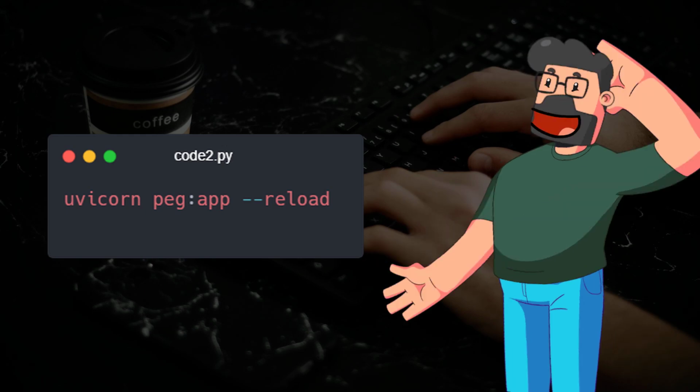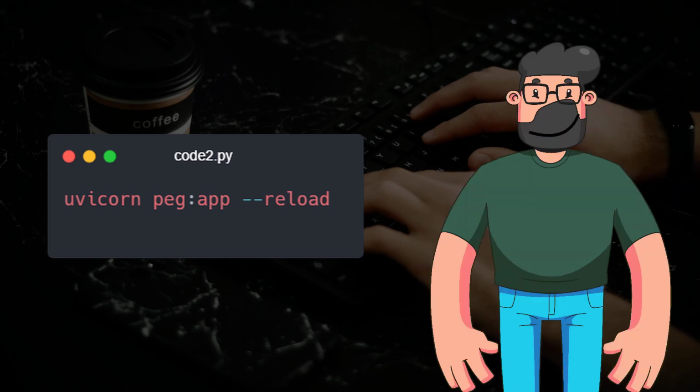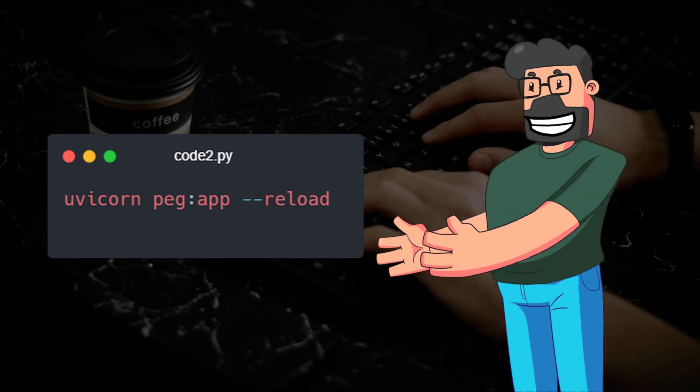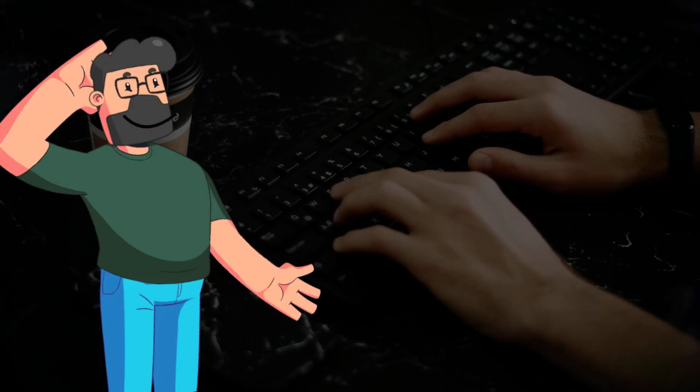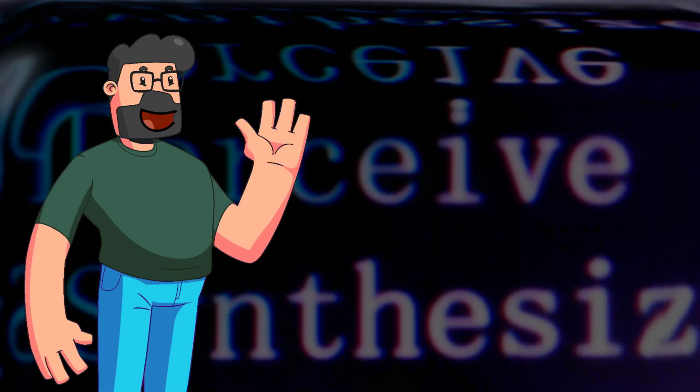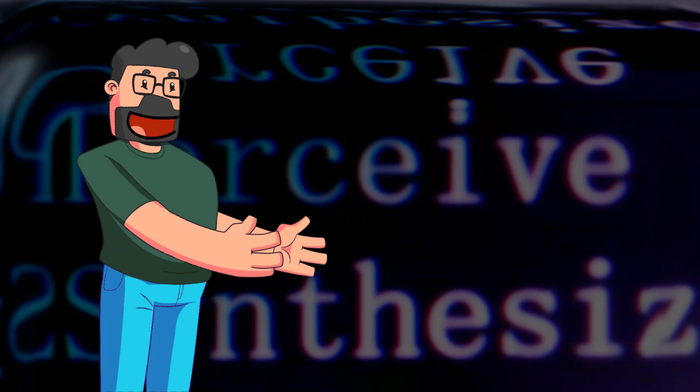Update the uvicorn command to `uvicorn main:app --reload`. This adjustment will set the correct entry point for the FastAPI application. By making this small change, uvicorn will now correctly launch the FastAPI application instead of trying to run the router directly. This simple adjustment should now allow you to access the token endpoint successfully without encountering the not found error.